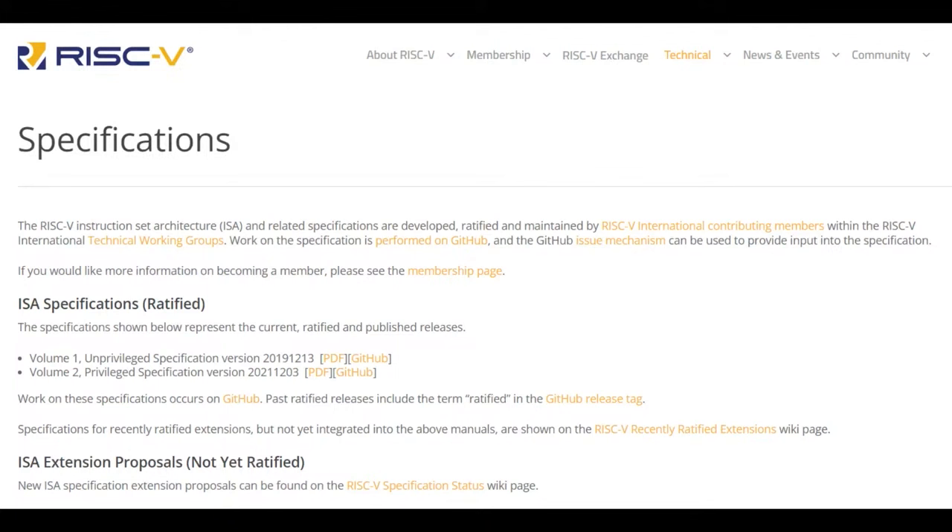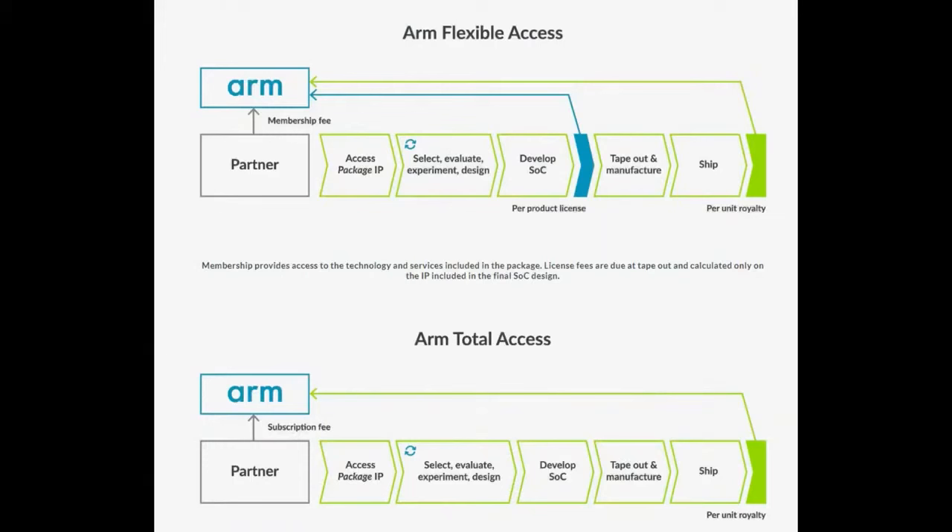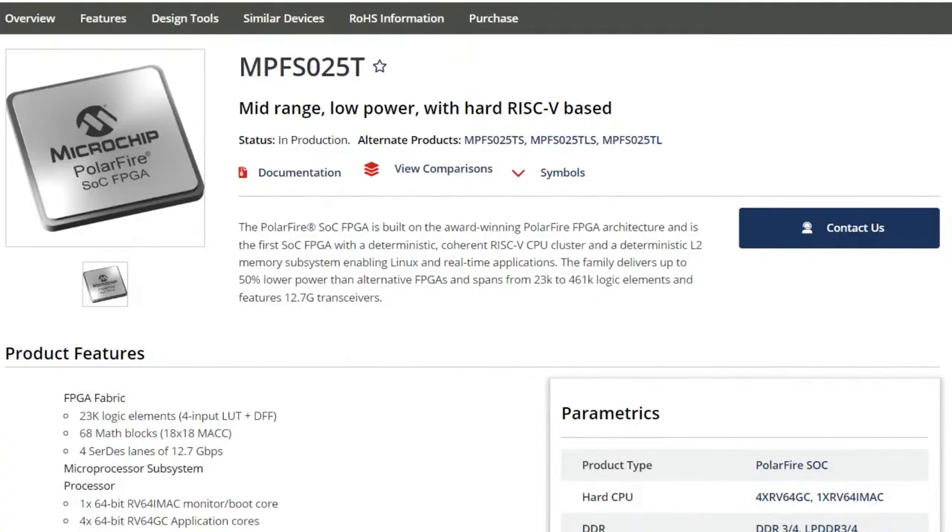It's a core they have even ported Linux to, so it does, like most BeagleBones, boot into Linux Ubuntu. A lot of people are noting that ARM has been looking to maybe update their pricing for core or device royalties. If you're interested in designing custom silicon, normally you would go straight to either an 8051 or ARM. But now RISC-V has entered the chat. This chip is an interesting way for folks who want to take advantage of the open and unlicensed RISC-V architecture, but also want to create additional hardware interfaces without coming up with their own silicon. You get the benefit of custom fast hardware interfacing, and at no point do you pay ARM anything.